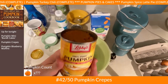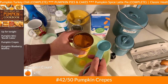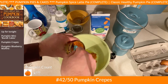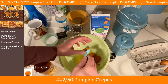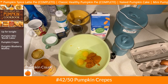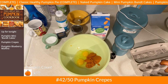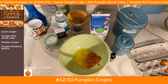So this is obviously an entire can. We don't need to use the whole thing. It calls for a quarter cup. Instead of trying to fit a quarter cup in there, a quarter cup is 4 tablespoons. So that's an easy one to remember, if you ever want to use spoons to do it. In certain situations, it's better just to use the exact measurement. But if it's something where it's kind of hard to dig into, I just use a tablespoon. So I'm going to pour the part of the butter that's melted and put the rest back in the microwave.